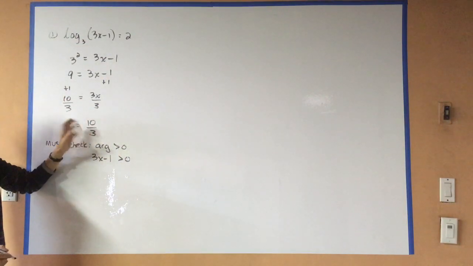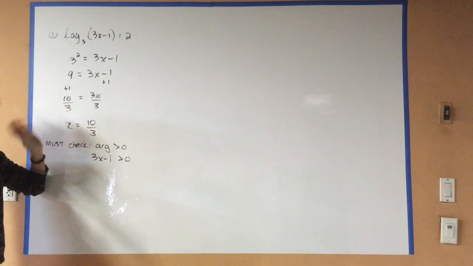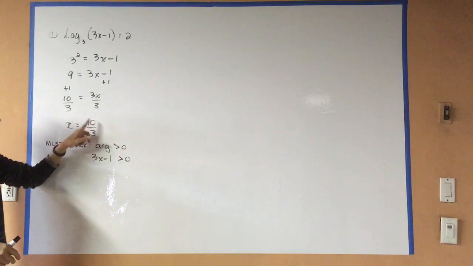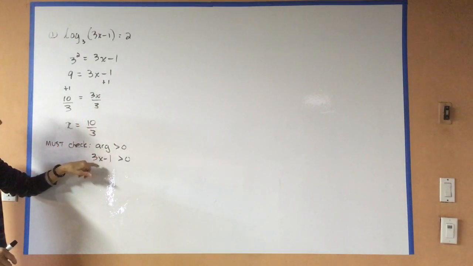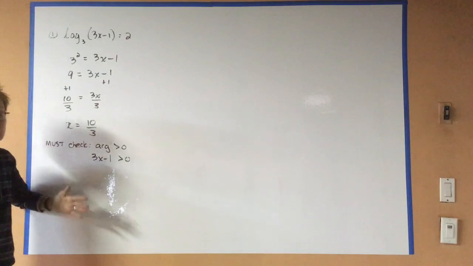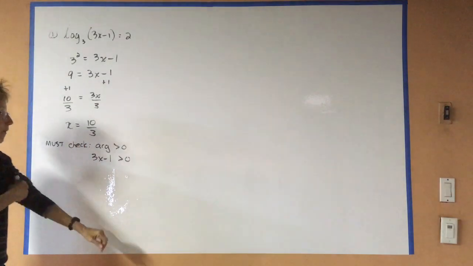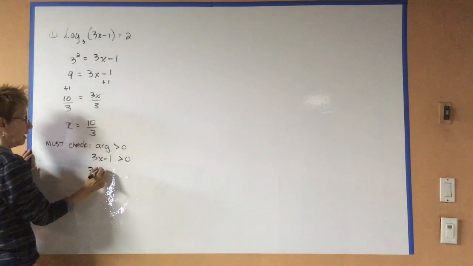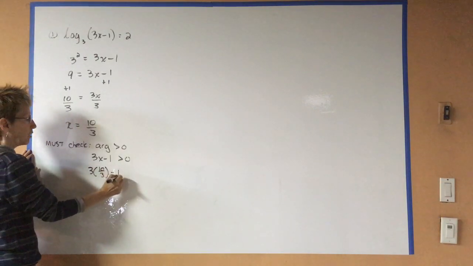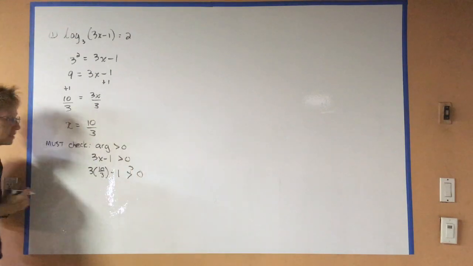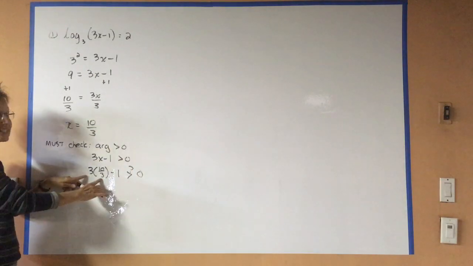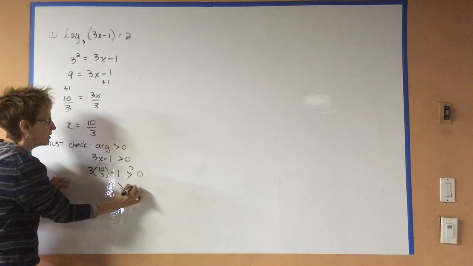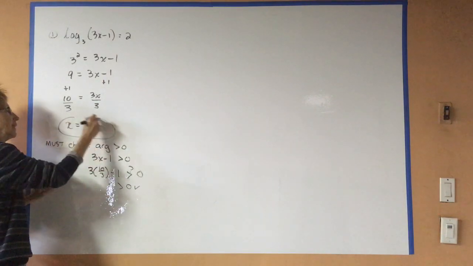So some of you might go, oh, I did check. It was a positive answer. We're good. No, it depends on what's going on in the argument. Even though you have a positive answer here, if the argument does something to that positive answer and turns it into a negative answer, you have an issue. So I need to put this in here and make sure. So if I take 3 times x, which is 10/3, and then subtract 1, am I still going to be greater than 0? Well, actually I am, because the 3's will cancel. I'll get 10, and 10 minus 1 is 9, and 9 is greater than 0. So we are good, and I can circle it.